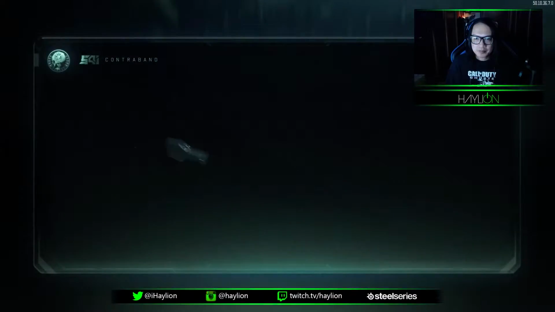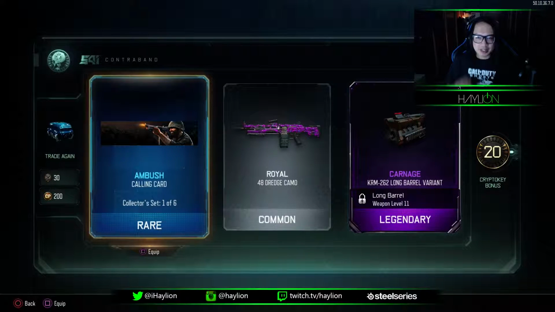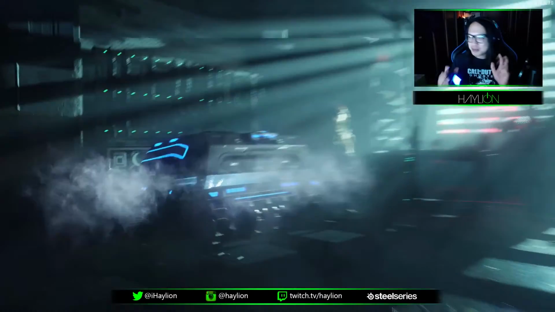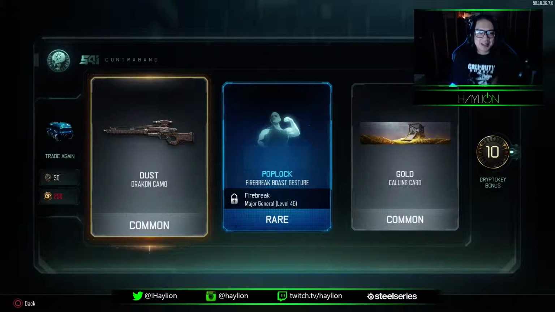Never know what to do. What, do we have like 2 left? Ambush calling card. I think you get the KRM long barrel variant. I mean, no one's really going to see that. It looks cool sitting right there, but you're not going to pick up someone's weapon and be like, oh my god, they have the KRM 262 long barrel variant, carnage. But it's whatever, it's my fault. I don't really regret this or anything, but it's just a lot of money for not getting that cool stuff. See, I'm out, right? And what did we really get, no weapons, and I could spend a lot more money on this.